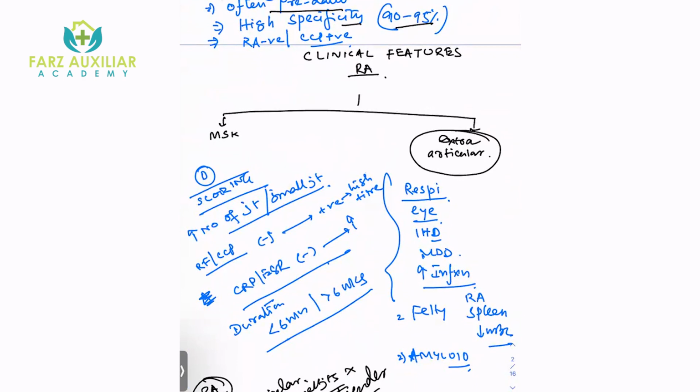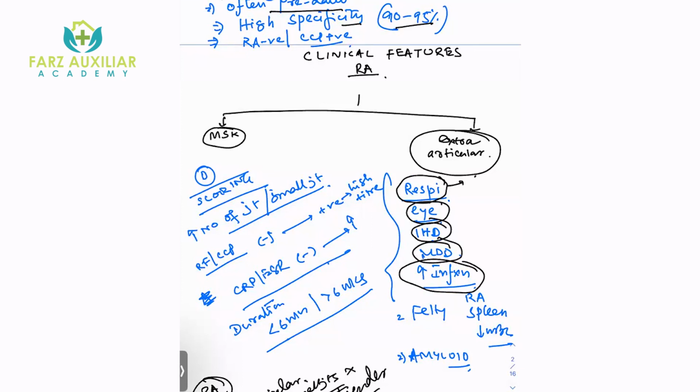How should we react rheumatologically to this? Anyway, clinical features of RA. So musculoskeletal features may be there, extra-articular features may be there. So Royal College is very fond of asking you associated features and extra-articular features. So in extra-articular features, I have written only the names: RESP, IHD, MDD, major depressive disorder, and increased chance of infection. Let us go one after another.